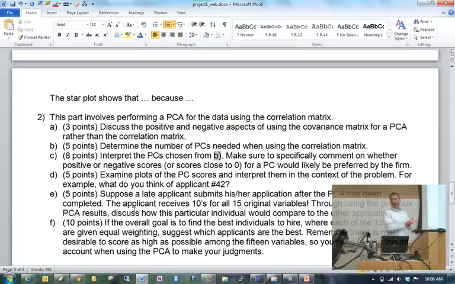So we should have all the outputs in there. All R code, all R output should be in there. Like I said, I will often be trying to duplicate what you did to make sure that you got it right. It also is very helpful when you don't get something right. I can figure out a lot more easily why you didn't get it right because you have shown your work.